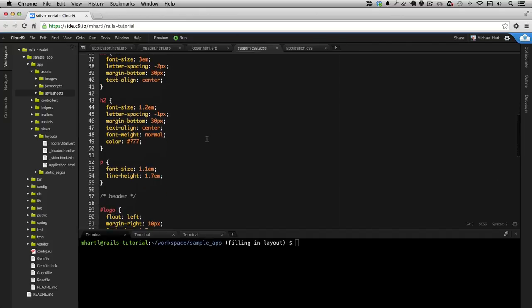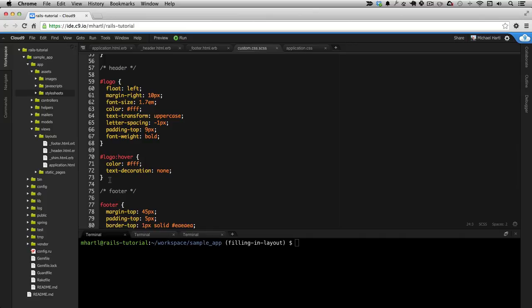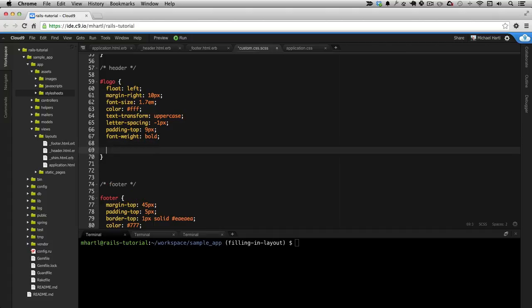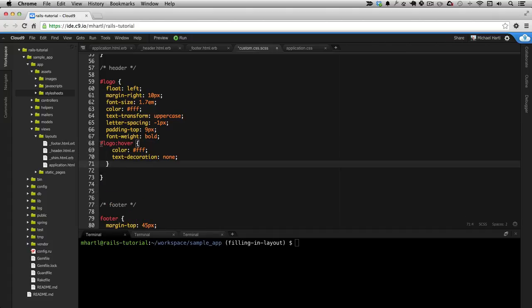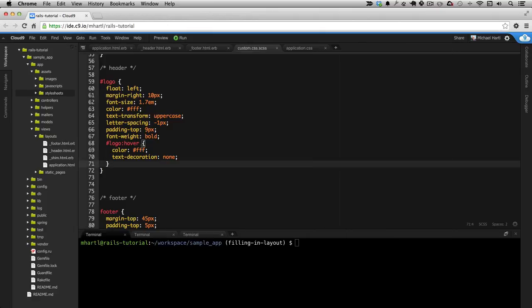If we scroll down, we can see that there's some duplication here with the logo. This is a slightly more complicated case, though, because let's see if we tab that over. You might see inside here, we'd like to be able to do this, but this will not work. In fact, let's save it and verify that. Huh, looks like it did work. That's weird. Let me actually make sure that there's something happening here.